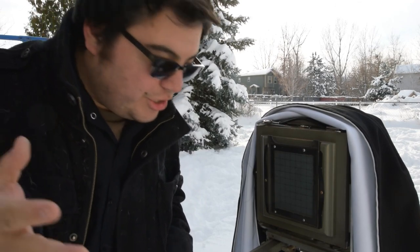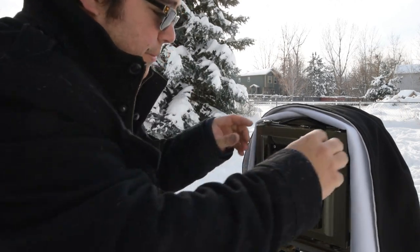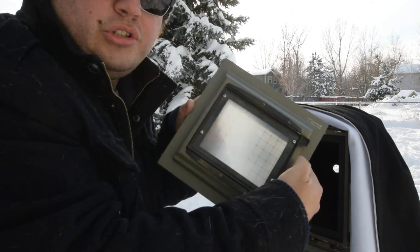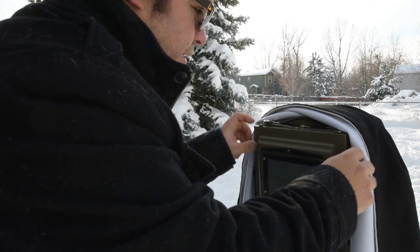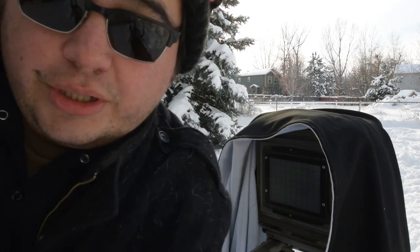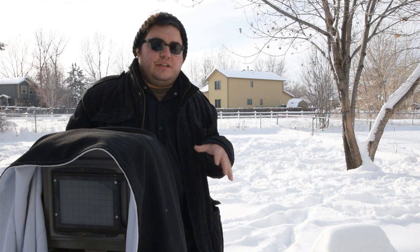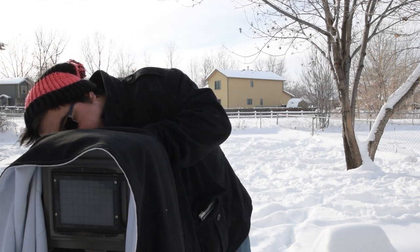One thing I forgot to mention — with this camera, if I want to go from shooting a portrait to landscape, I just turn the ground glass sideways and light up the shot as before. This second shot is more complicated: the tree is all in the same light, but the house we're shooting is in several types of light. I'm going to take light readings of the direct sunlight. We're also going to shoot at a much smaller f-stop to compensate for the bright sun. Measuring about EV9 to EV10 throughout, so I'm actually going to put this at f64.